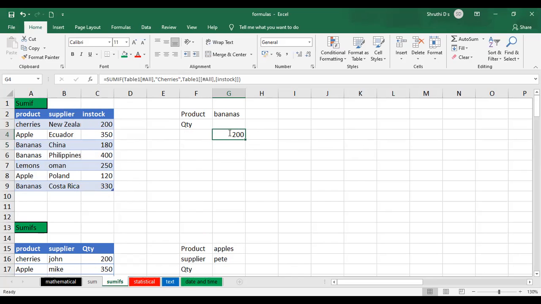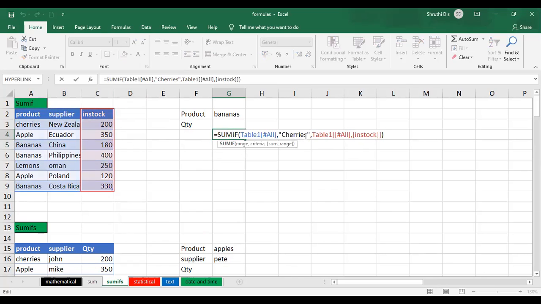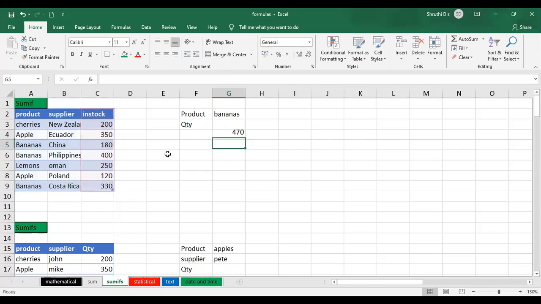Any other item, like apple, we'll just go with apple and press enter. Apples are 120 plus 350, so that comes to 470. Like this we can perform the SUMIF operation.